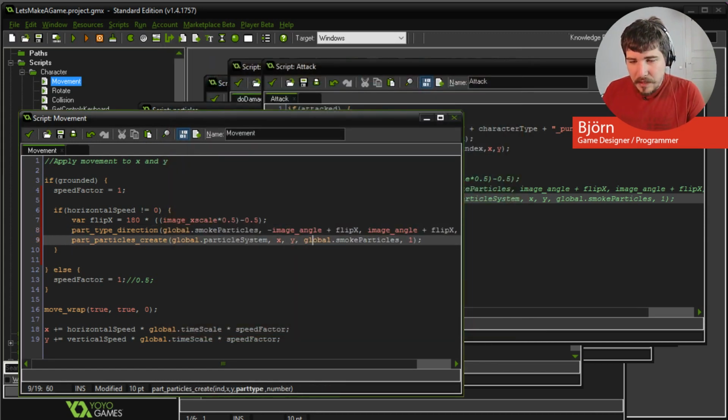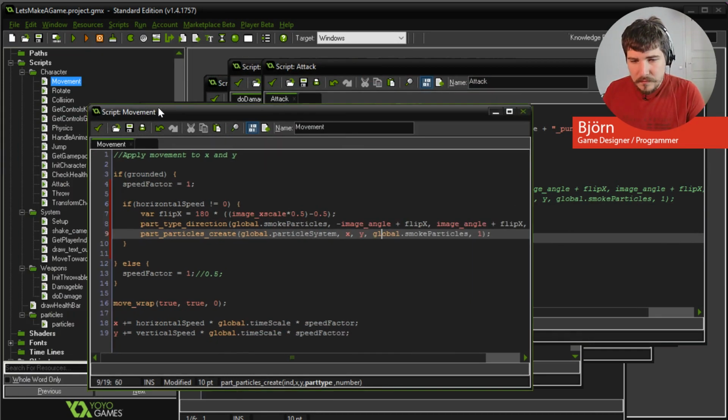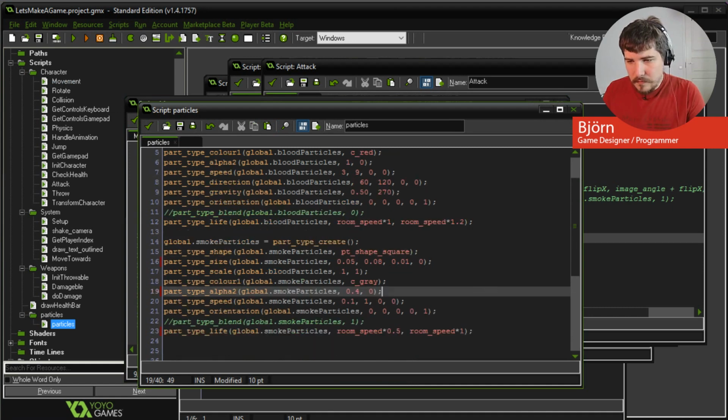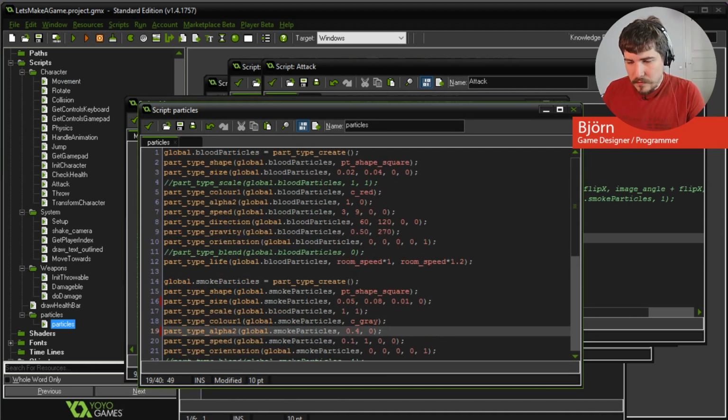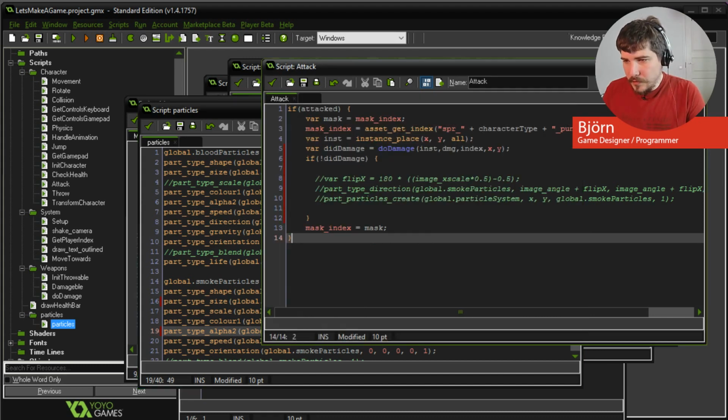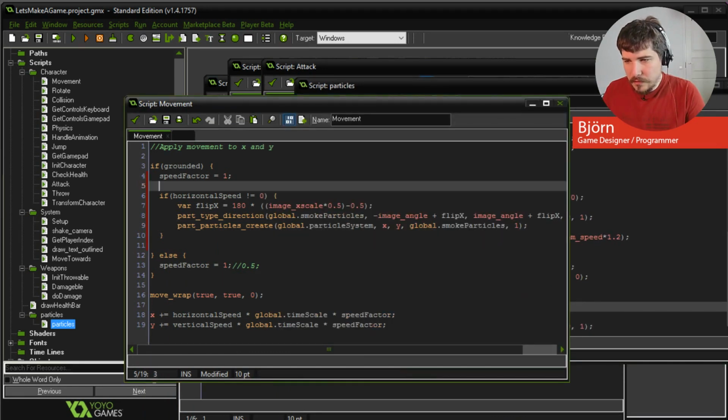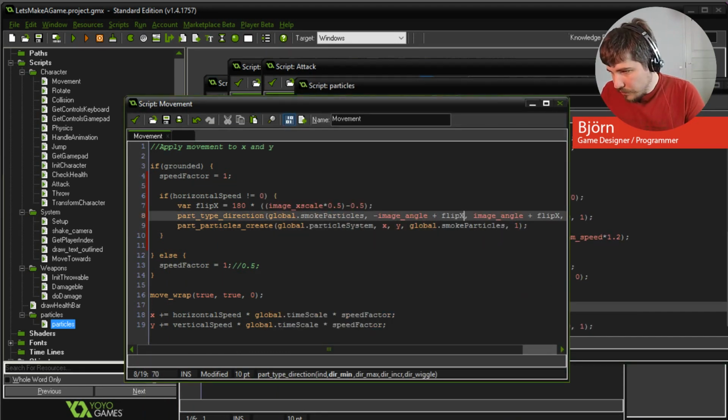This should actually have gravity now. Or actually, don't put gravity, just put a direction back. I think I removed the direction, right? Have it a slight upwards direction.